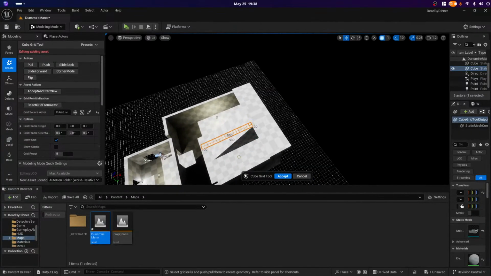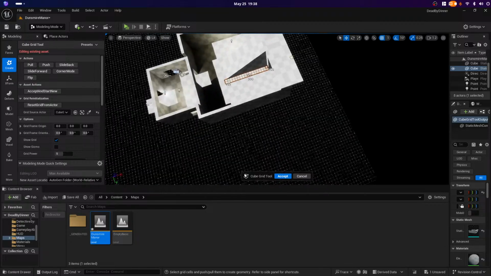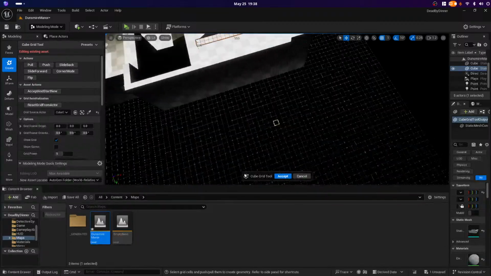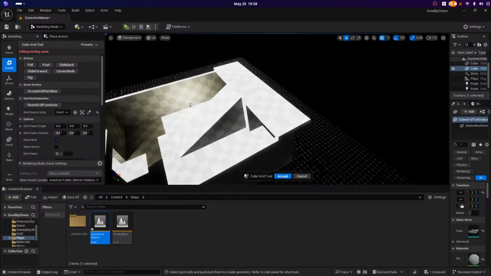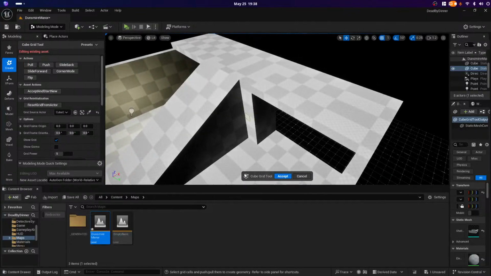You know what I could probably do? I could probably crush it to the ground using the push. There you go. Like it was never here. This bit, I can get rid of that really easy.